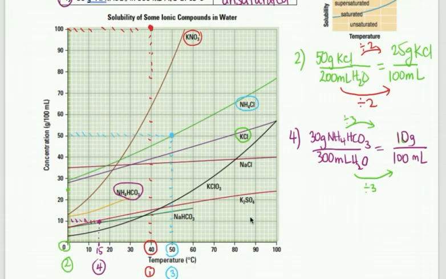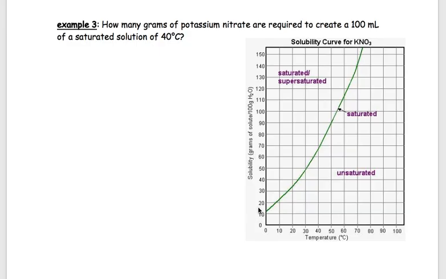I said the labels were all under the curves, but this one here is above it, I guess because it was getting a little bit messy here with all the intersections. Anyway, if you were wondering why the curve stops here for that one, and these other ones keep going, you can think of it as these are in solution, and if we're increasing the temperature, you're going to end up boiling it off. We can't add 40 degrees because now we'll be in a different state. We're just looking at that solid being able to stay in the liquid. We don't want to start analyzing the gases here. We'll look at the gases in a second, just in case you were wondering why it stopped here. One more example, and then we'll start looking at the gases and how pressure affects solubility.